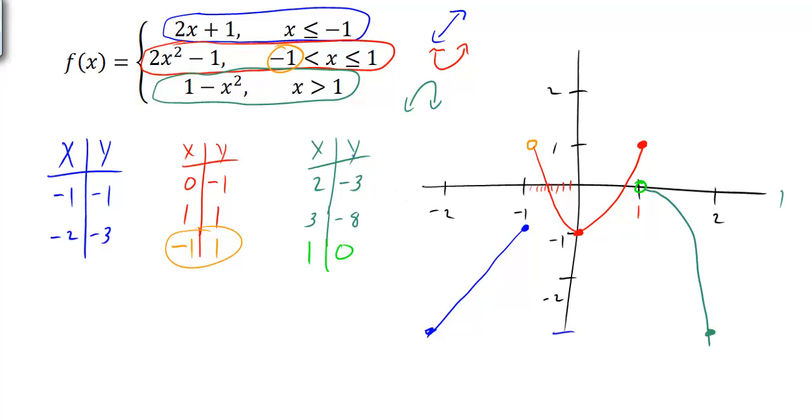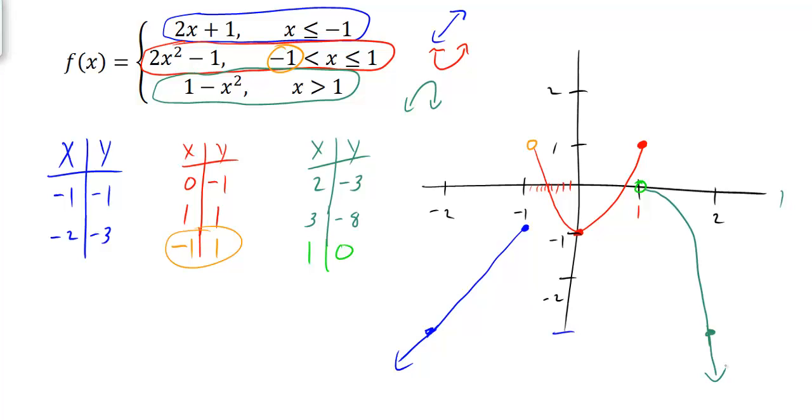So as we're going from left to right, we have our straight line until we get to -1, and -1 is part of the straight line. And then for values that are greater than -1, we jump up here to the red part of the graph, and we have our parabola that opens up, and it goes all the way over to where x is 1, and we have a solid circle. But anything greater than 1 jumps down to the other function in green, and we get the bottom part of our parabola. So of course this line over here would continue down to the left, and our parabola would continue over here down to the right.